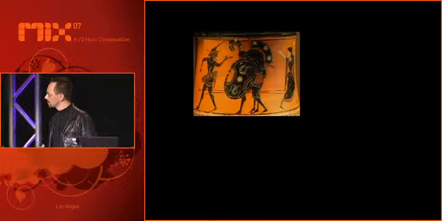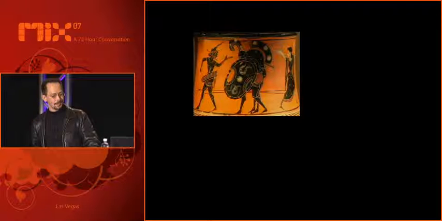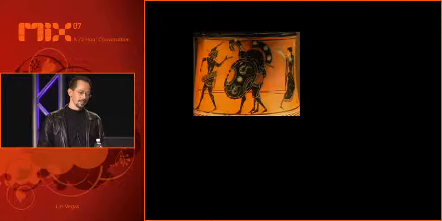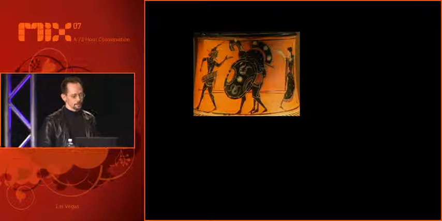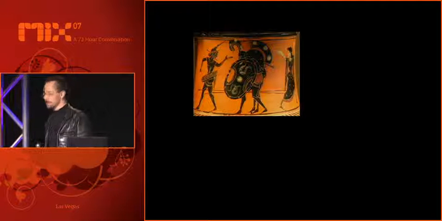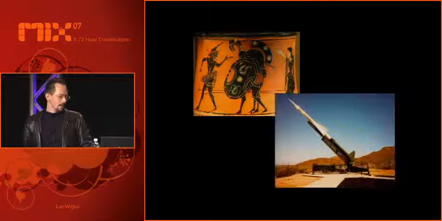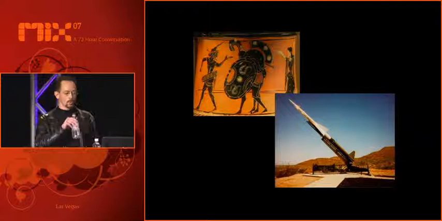Now, since I started writing about AJAX a couple of years ago, I've heard from a lot of people about all of the different meanings of that term. In ancient Greek mythology, Ajax was the second mightiest warrior. This is an illustration from a Grecian urn of Ajax coming home from the Trojan War carrying the body of Greece's mightiest warrior, Achilles, over his shoulder. Ajax was a kind of missile back in the Cold War era.